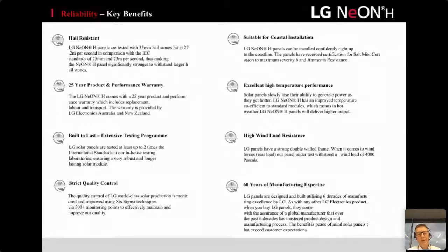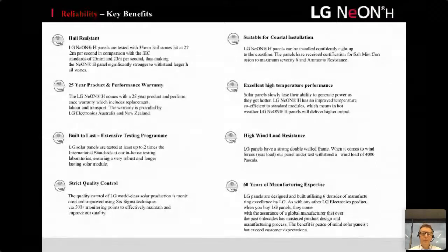Clients expect that they can get a component that's broken for whatever reason, and under a warranty, they can get that with LG. So I believe that's a service that no other manufacturer would actually offer in Australia. So that just gives an indication of the care and attention that LG have for its customers.